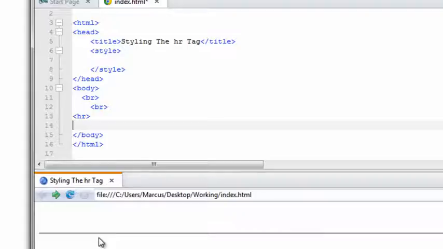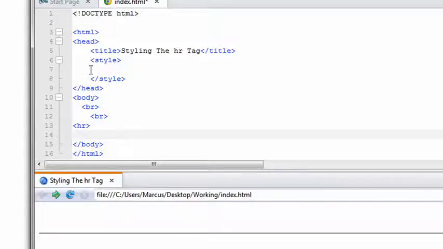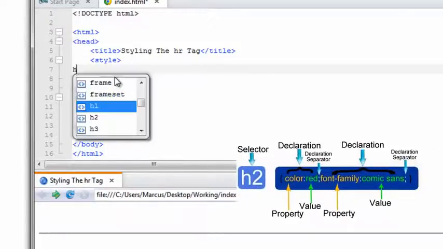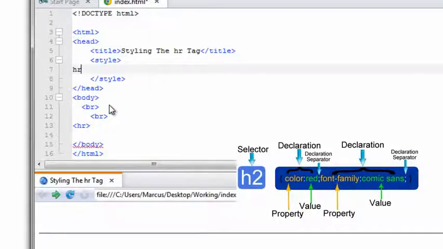Now, how this is actually being shown or interpreted through the browsers is this is a transparent line with a border around it, but that transparent center is so small that the border looks to be solid from top to bottom. So let me demonstrate how that actually is by adding some style. Up here between the opening and closing style tag, which is located between the opening and closing head tag, we add the selector HR, and you see how Komodo just automatically pops it up here. I could just hit the enter key and we're good.